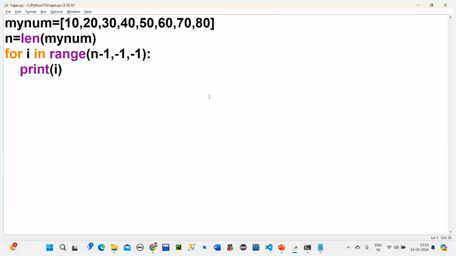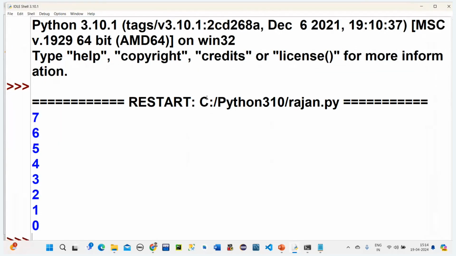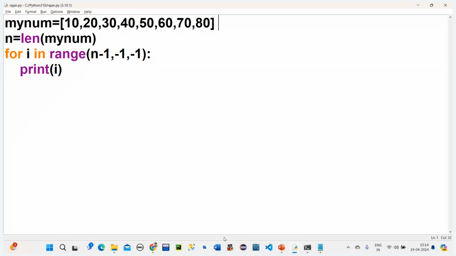So now let's see. Sir, step value is 10. But 8 is missing. Step value is 10, sir.